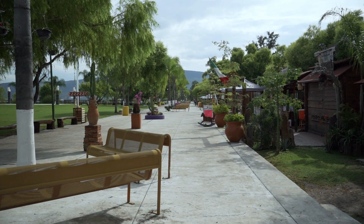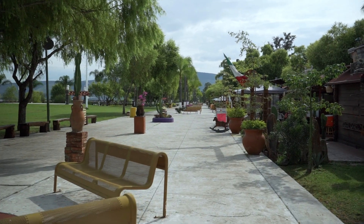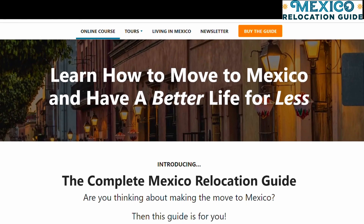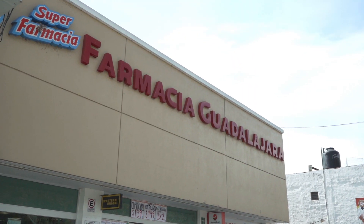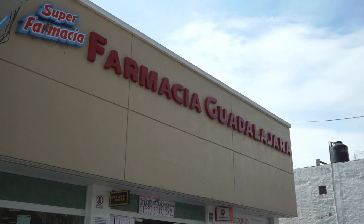Those recommendations are included in our complete Mexico Relocation Guide. If you're not from the US and don't qualify for private health insurance in Mexico, we also have resources for great medical coverage without breaking the bank — even if you have pre-existing conditions or are over 70. All our resources, tips, and recommended contacts are part of our complete Mexico Relocation Guide; check the link in the comments. For those looking for additional services, there are plenty of dentists, optometrists, and even great plastic surgeons for minor or major treatments.